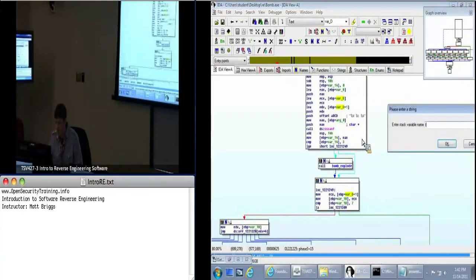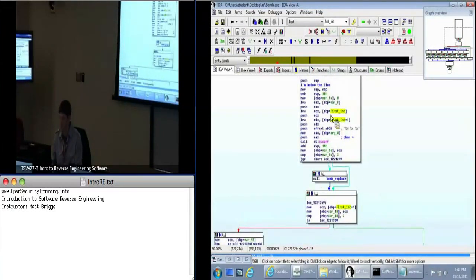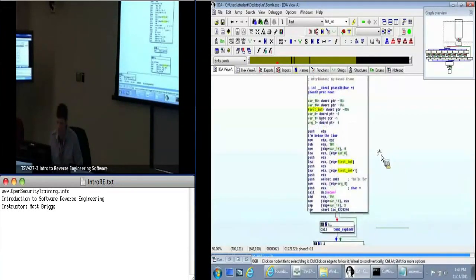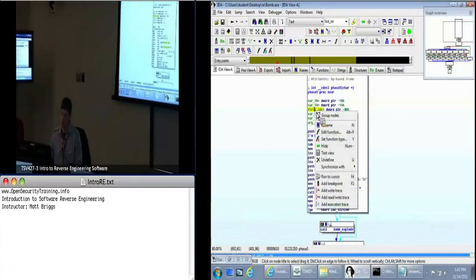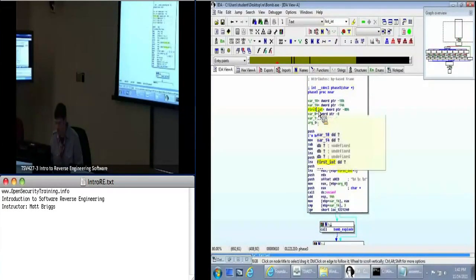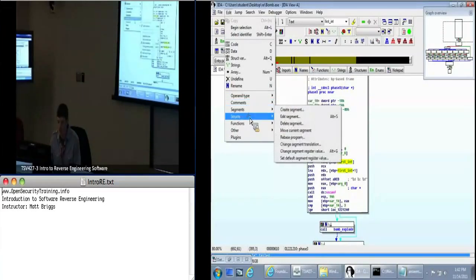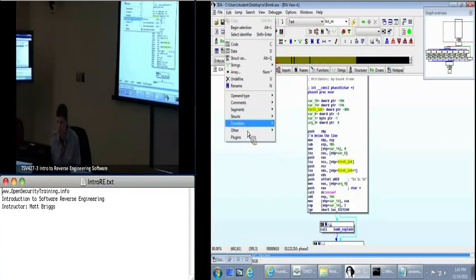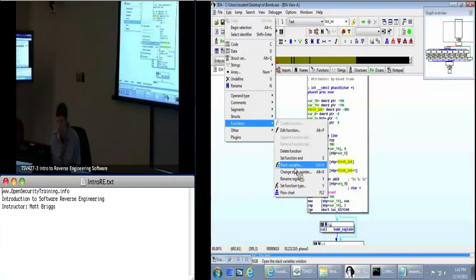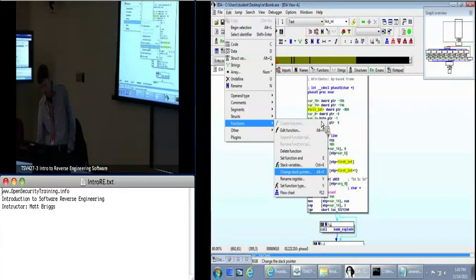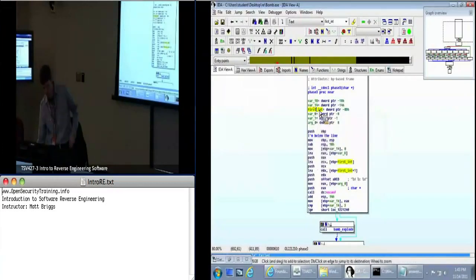We could name this first int, okay? But the problem is now our character gets that same name. So what can we do about this? Well, we click on our stack up here, and we do edit. I don't ever use the menus. There we go. Functions, stack variables, which is also Control K. Alt K will allow us to change the particular item.